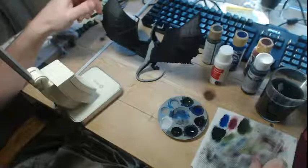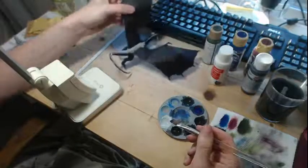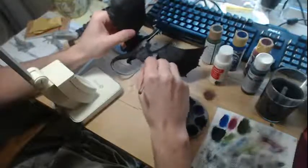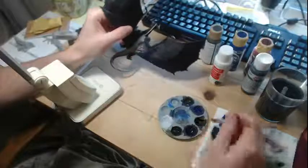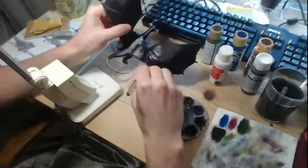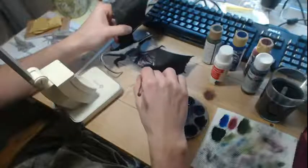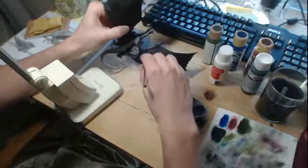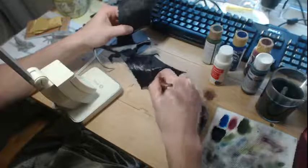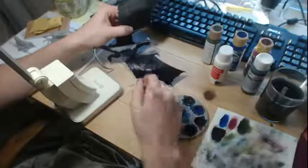And what I'm realizing here is that our blue is not really showing up on the wings, hardly at all. So I think we're going to put some more on there and see what happens. We're going to make this a bit stronger, and show that when light really comes into this, it isn't actually a black dragon. It's got some major blue in it. And those ridges we can clean up later by edging with some black again.